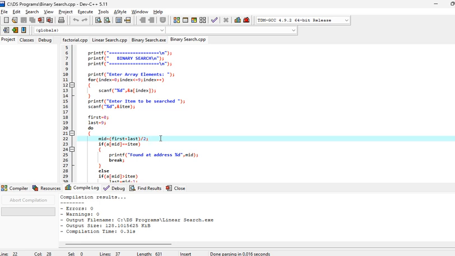So it is dividing by 2 for that reason here.